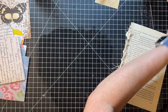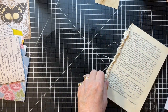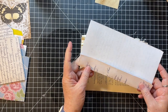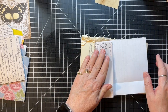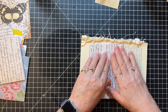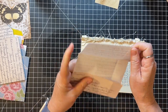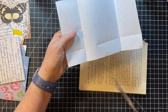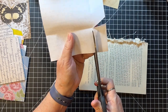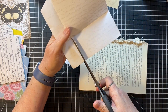Okay, so now this one, I'm just going to move that so I can use this till that dries. We folded it up. Now we're going to fold it over to make the pocket, like so. So I don't know. This will be a little lighter of a pocket, but it's okay. Okay, so now we do our cutting this way and this way, and then our 1/8 of an inch or so up onto the pocket.